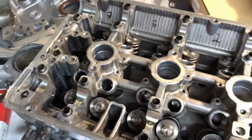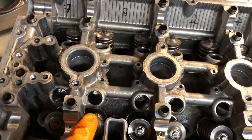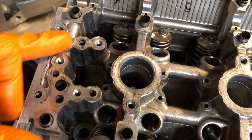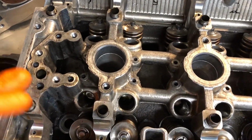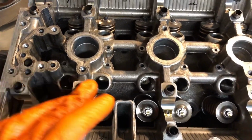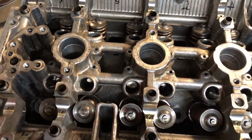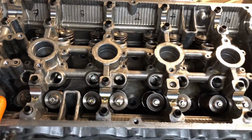And if you're wondering, is it going to regulate the oil pressure to the head? Well, it's going to regulate the oil pressure to the actual lifters itself. So you can see here, these are the two channels for the lifters, and it regulates that to around 15 psi. But the camshafts and everything else gets the same amount of oil in. It just stops the lifters pumping up too much, and all the oil being inside the head and not being able to get down in the sump.